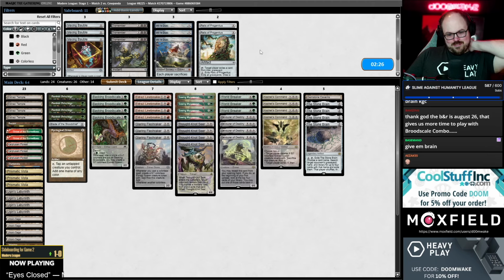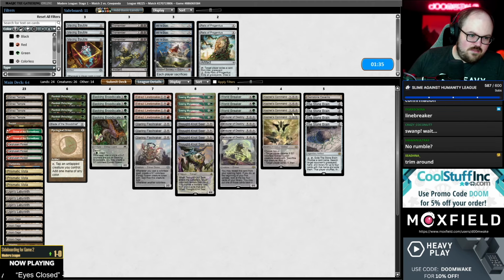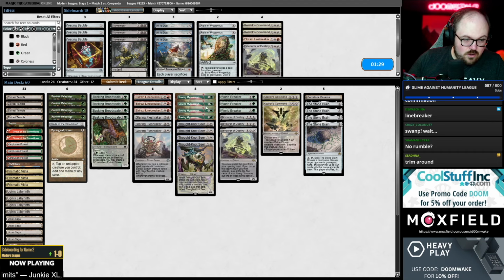Thank God the BNR is on August 26th. Now that we have more time to play with Broodscale combo. Bamzing, I completely agree. Good trim. Do like 1, 2, 3, 4, something like that, maybe. We're going kind of low on sevens for Labyrinth, that was the issue.